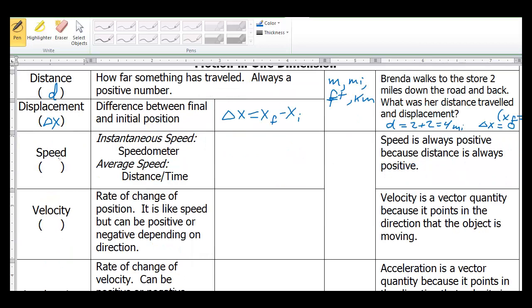The symbol for speed is v. And the symbol for velocity is also v. We can think of velocity as the absolute value of speed. When we think of speed, we think of it two ways: instantaneous speed, as we measure with a speedometer like in a car, and average speed, which is the distance something travels divided by the time it takes.